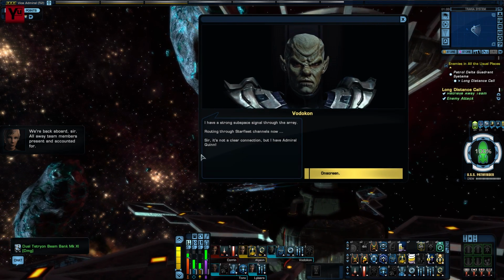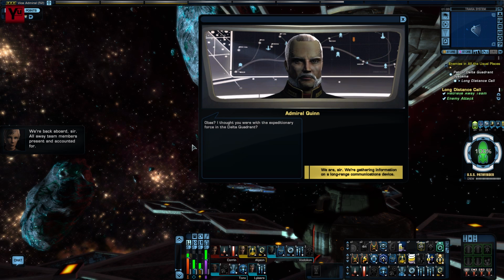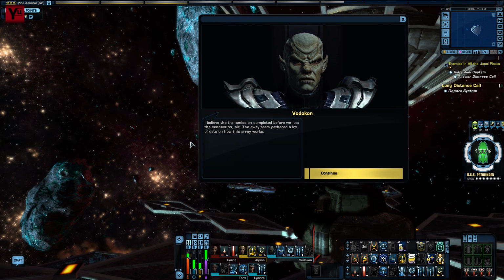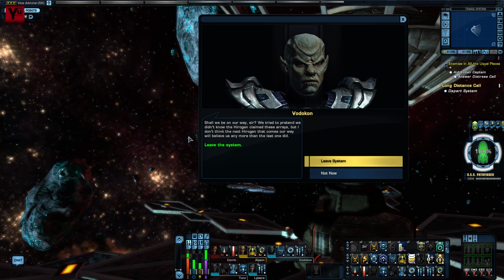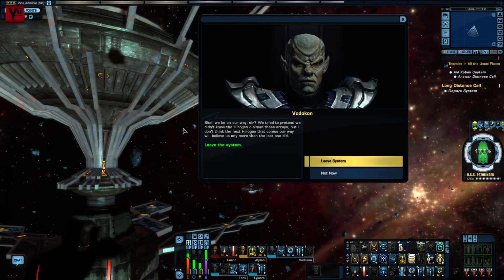Okay, it's not a click station, but we have Admiral Quinn. Excellent. We're gathering information. Actually, we're more just hijacking it. Okay, beginning transmission now, although we did it last week. Excellent, so then we lost the connection. Fine. That's all right. We blew up the last dozen Hirogen that objected. Anyhow, leave the system.